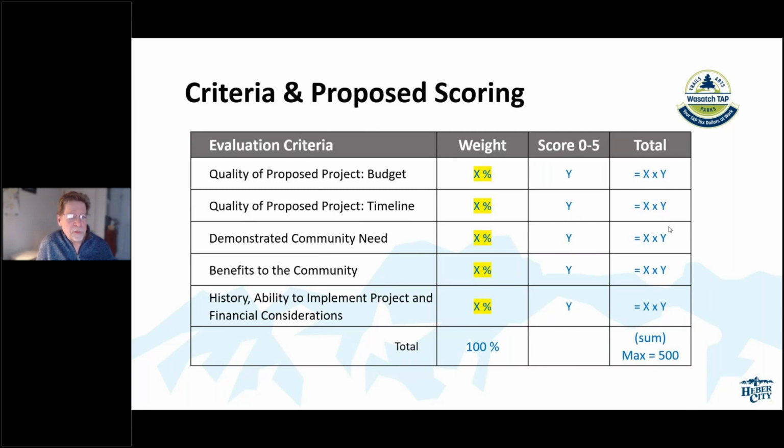This is just a numeric way for us to then bring value to what will also be submitted, which is a narrative for each of these in terms of the review and comments from the Citizen Advisory Board, who will be reviewing this together with staff. So I wanted to share that with you.